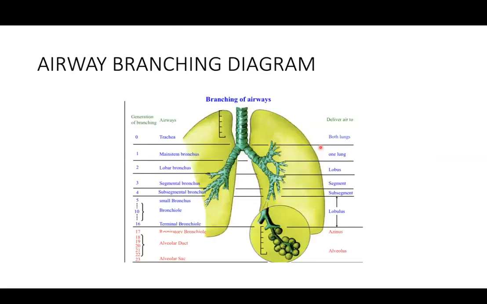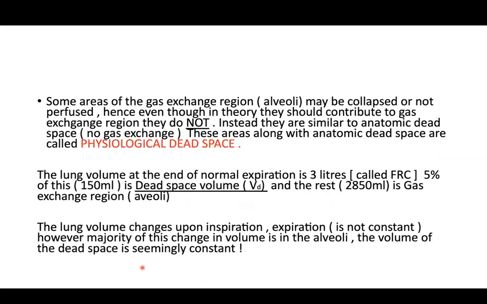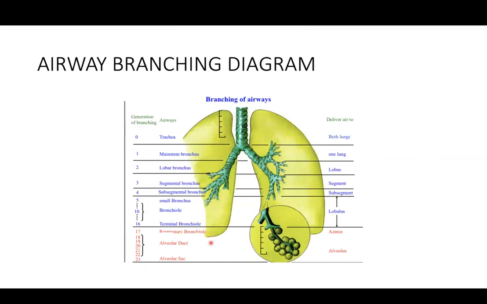And this is a very nice diagram to help you out real quick. We have the first 16, you see, these are all conducting airways. The last 7 are part of the alveoli, basically, and that's why they're gas exchange regions. What we see here isn't an alveolus itself, but it's all transitioning towards an alveolus. And the last 7, or actually the last 6, from the respiratory bronchiole to the alveolar sac, can actually participate in gas exchange, and air moves by diffusion and not by bulk flow here.